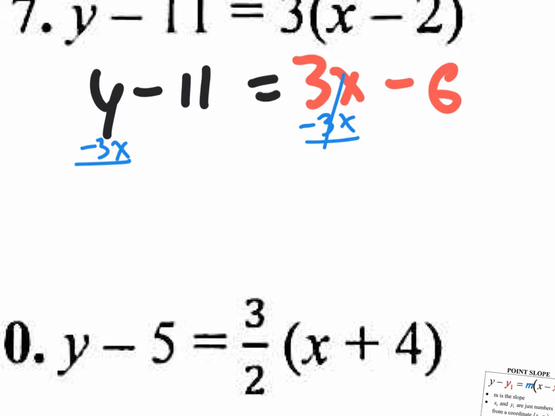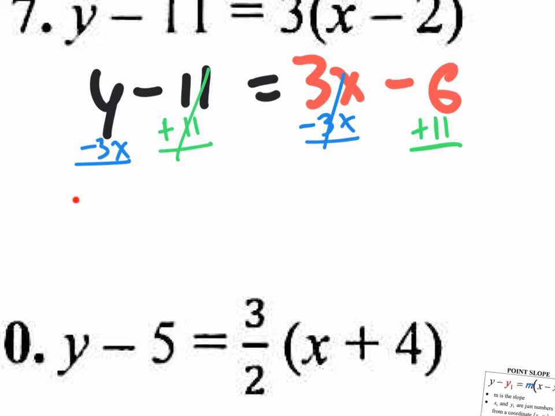And I might as well get rid of the -11. I don't want to confuse anybody. I want to do 2 steps in one. I want to get rid of this -11 by adding 11. And what I do to one side, I do to the other side, plus 11. So let's combine what we can. Well, we said these canceled out, these canceled out. Over here, y minus 3x. I cannot do that. That's like saying, look, I have 1 apple, take away 3 oranges. You just can't do that, right? So you're just going to rewrite it.